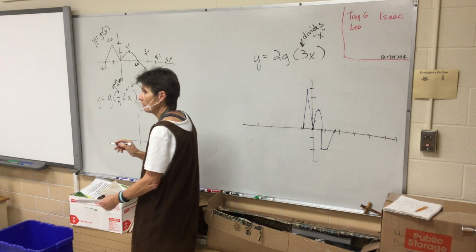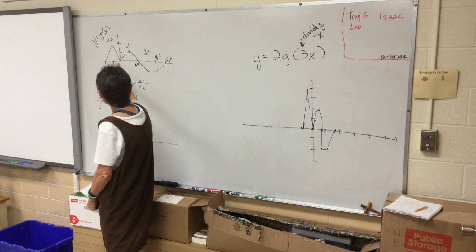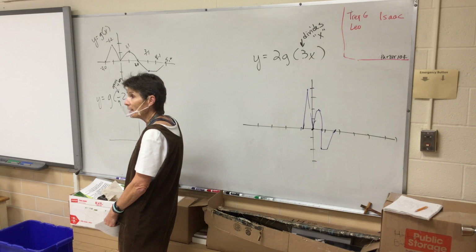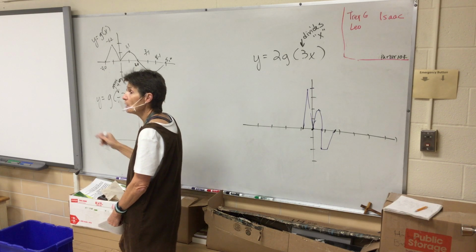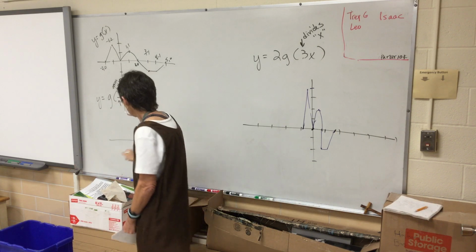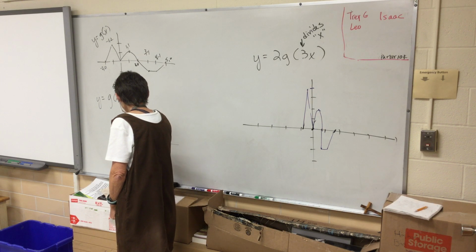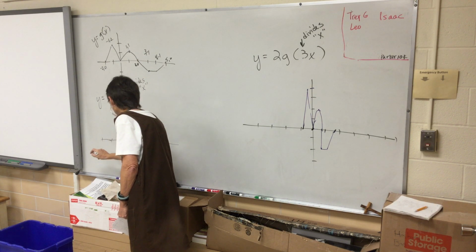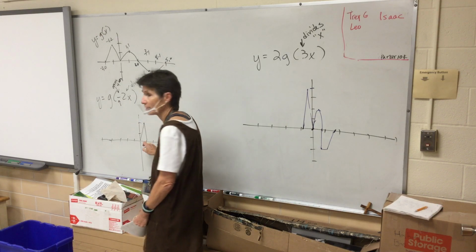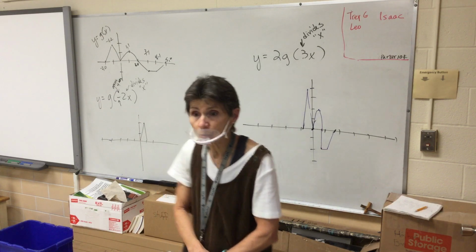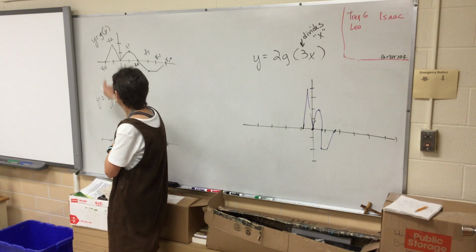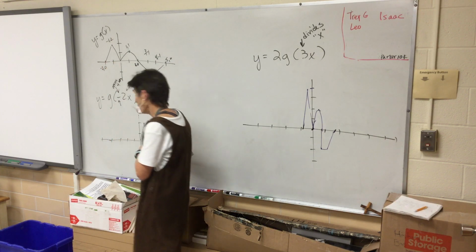So I'm going to see if I can do this all at once. I'm going to try to draw this triangle over here on this side, but I have to divide the X's by 2, which simply means it's going to be half as wide as it was, right? So, how wide was my original triangle? It was 2, so now I'm going to draw the same triangle over here, but it's only going to be 1 wide, because this number divides the width. 2 divided by 2 is 1.